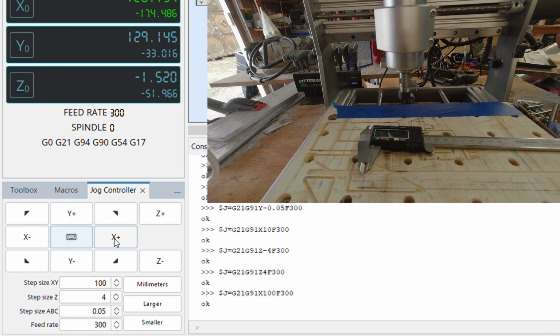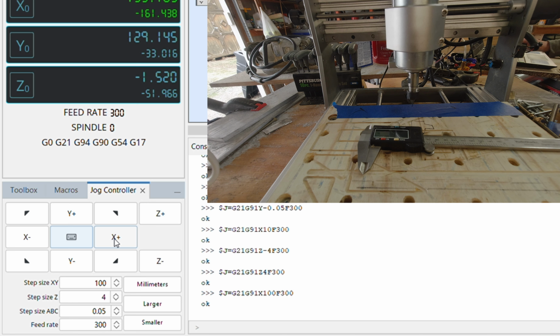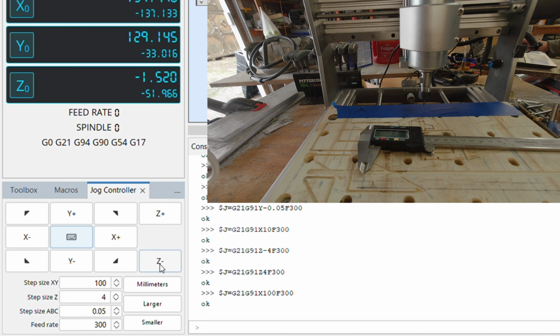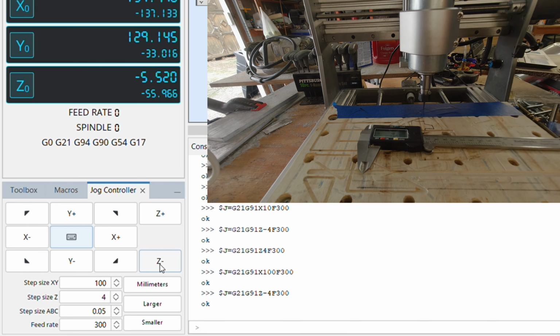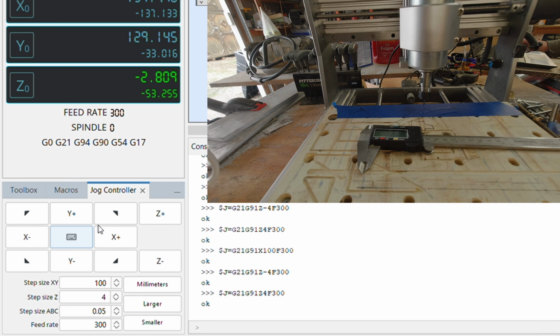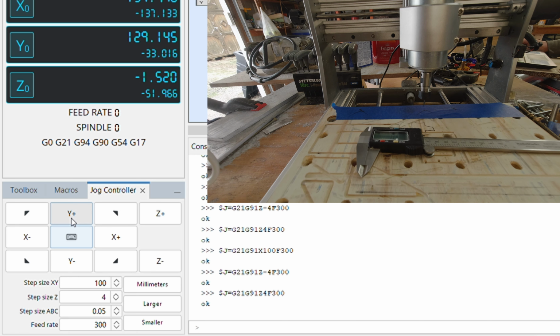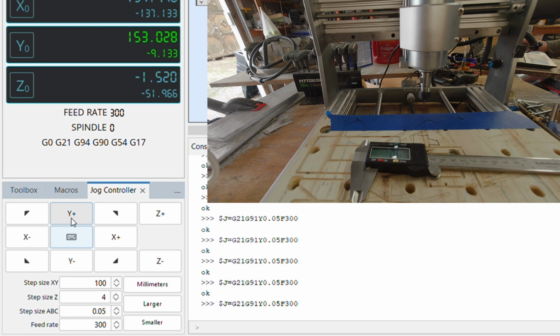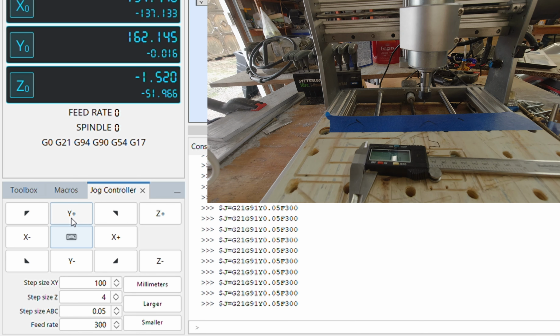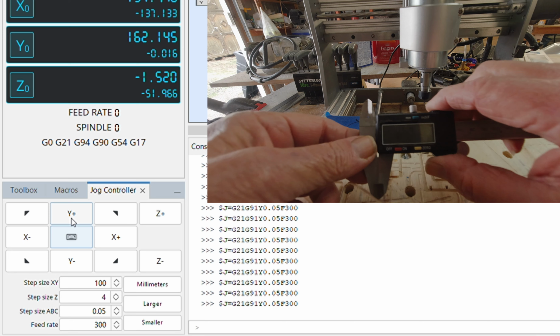So once it reaches the 100 millimeter travel point that it thinks it's traveling 100 millimeters, we're going to make another dimple and measure it and see how close it really is. So there's another dimple. Let's make another mark, like so, and raise it up, and then move the work piece forward away from the spindle so that we can get a reading with the caliper. Again, we're still at zero.